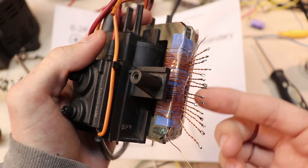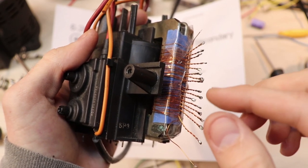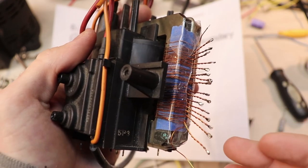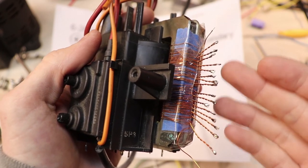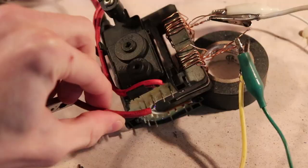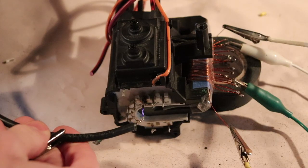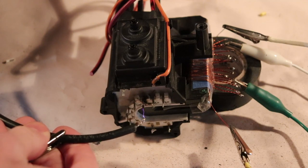So I wound a flyback transformer with all of these windings, and then I just tested different configurations of windings to see if the transistor would oscillate in those different configurations. And it so happens that it did oscillate in a certain configuration, but no matter what I changed or what I did, the performance of the arc was very poor.